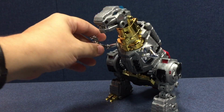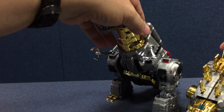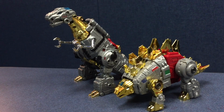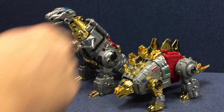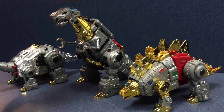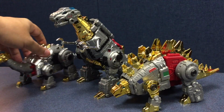Quick comparison with the other ToyWorld dinos. And you see there he is with Snarl. We'll back up here so we can get them all in. And with Sludge. Muddy, or Roar and Muddy, as I should be referring to them, since they are the ToyWorld versions. And those are their names. So yeah, scales really nicely with these guys.